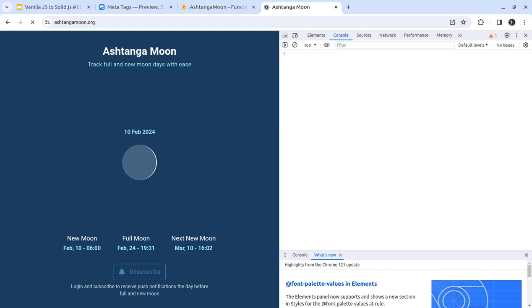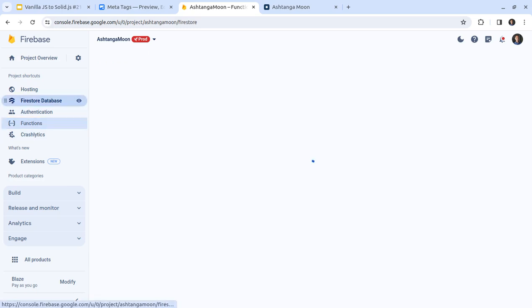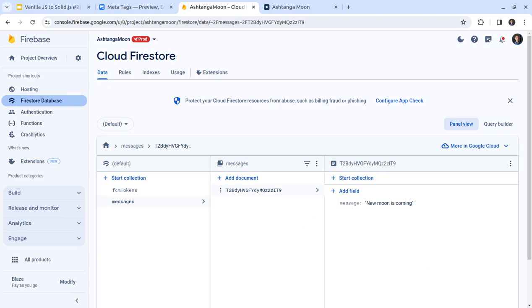Can reload the app and check that I'm subscribed. Can check the Firestore database. Obviously there are FCM tokens here. Yeah, and we see messages here. It actually created a necessary message just recently.